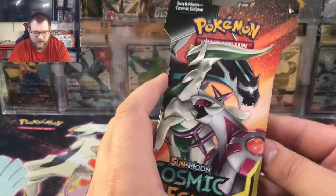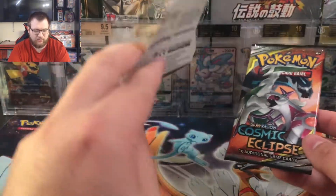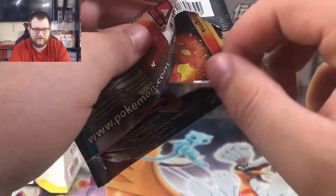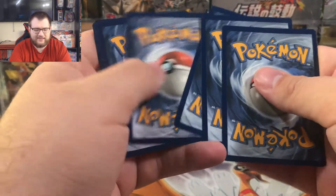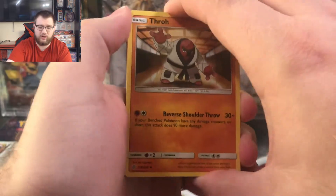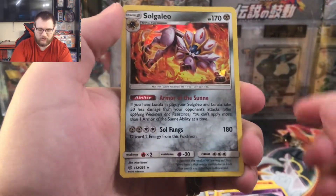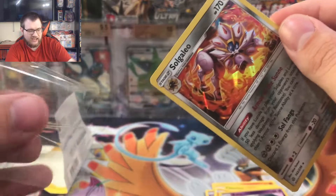We got the Dialga, Palkia and Arceus art — this pack was a little weird looking so I guess it kind of fits into Cash or Crap since it was like half open. The Palkia, Arceus and Dialga card in this set is pretty expensive right now because it's really good in tournament play, so that's partly why it'd be more expensive. Let's see what we have in this pack — hopefully the actual Arceus Dialga and Palkia, or I wouldn't mind a Rosa full art.